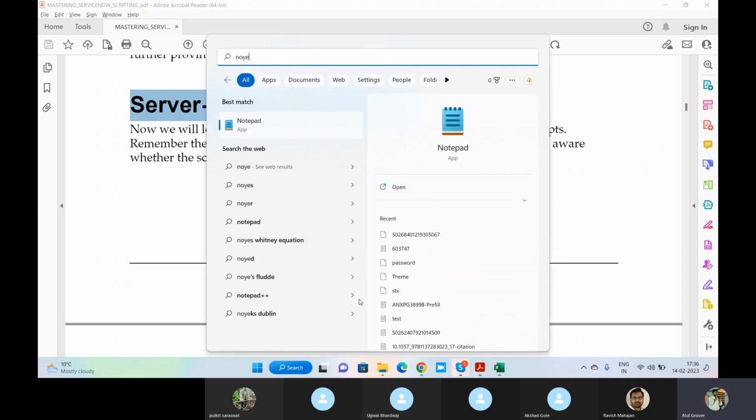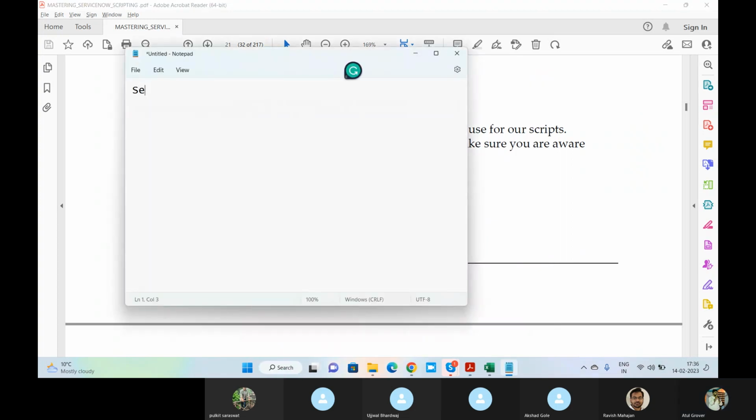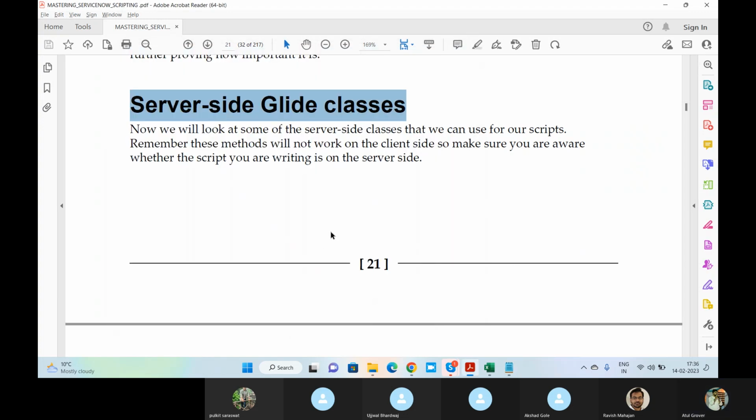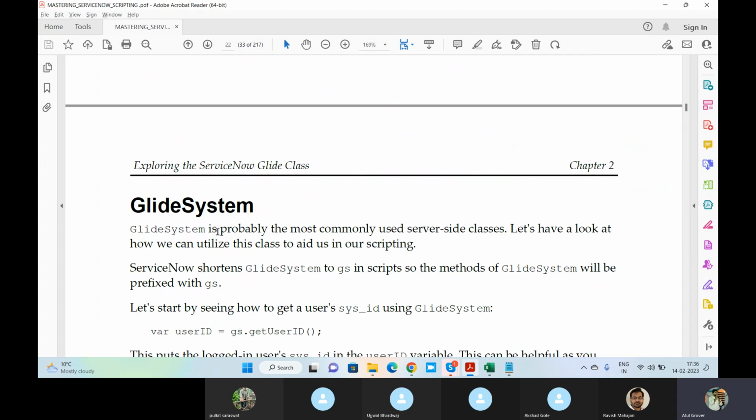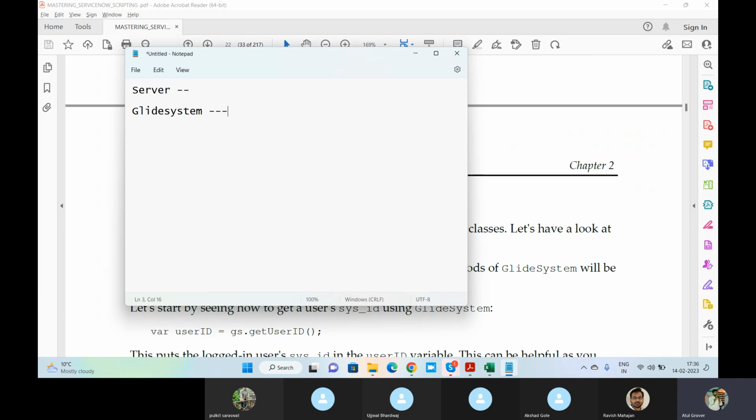Let me make this easy. In the server side we also have a few classes available. One is called GlideSystem, which is known by the prefix GS.